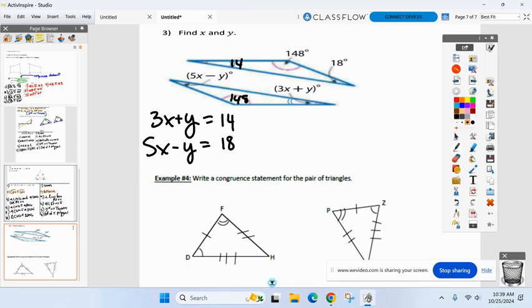Good. All right, so now I have what's called a system of equations, and this one's not bad, is it? What do you notice right away? The y's, right? They're gone. So how many x's are left? 8. I'm left with 8 x's, and how about the 14 and the 18 when I combine them? 32, yep. So x equals 4, but it also said to find y, so what's our go-to now?